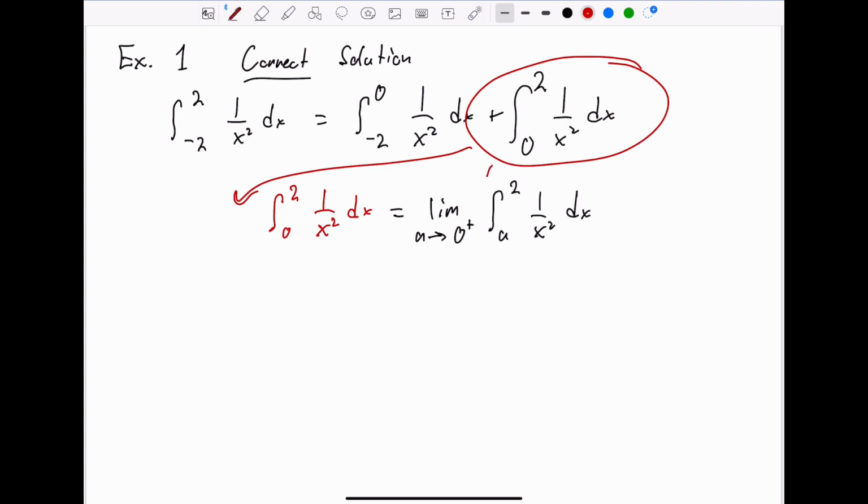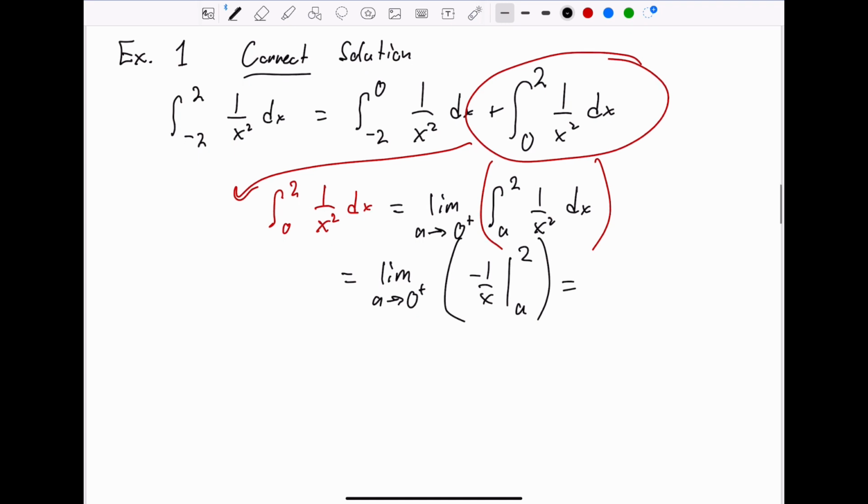All right, now, for the time being, I forget about the limit, and I just solve the integral. I keep the limit notation, but I just focus on the integral. I can solve this integral as normal now. I can take the antiderivative of 1 over x squared. That's -1 over x. And now I'm using the fundamental theorem of calculus for this expression here. So I plug in the 2, plug in the a, take the difference. I keep the limit notation. And I have -1/2 minus -1 over a. Minus a minus is a plus, and this is what I have.